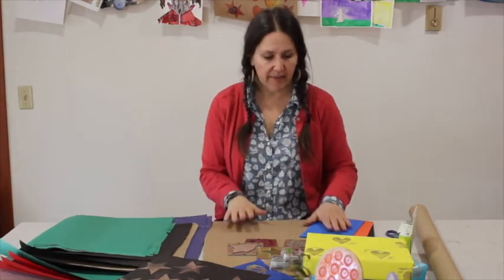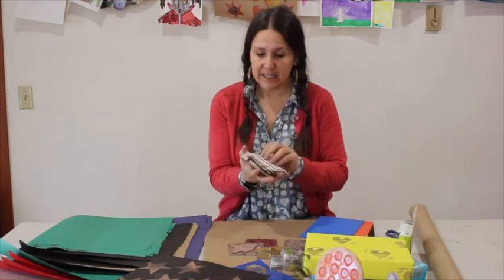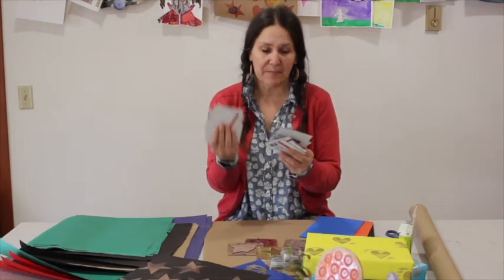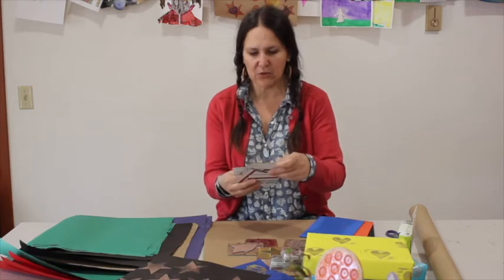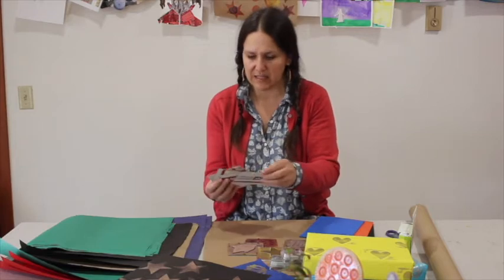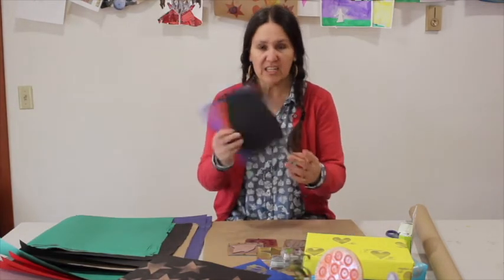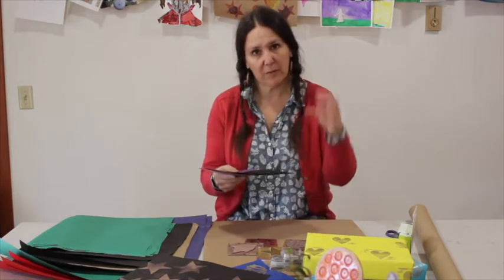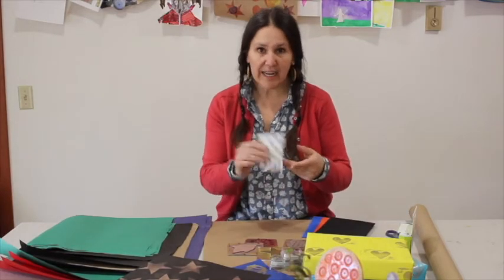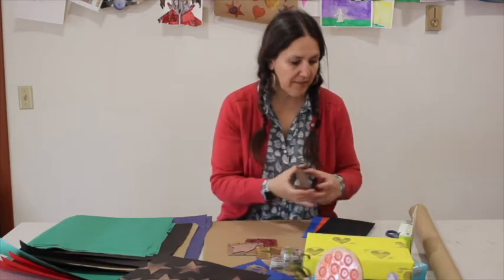You need some pre-cut pieces of cardboard. I love going to the post office to get some free supplies — I just took a priority mail box and cut it up into squares that are maybe three inches by three inches, and that will serve as the background to the stamps. You also need foam sheets — the color doesn't make a difference because we're going to be putting them onto stamp pads — and glue dots to attach the stamps to the cardboard, and obviously scissors to cut out the shapes.